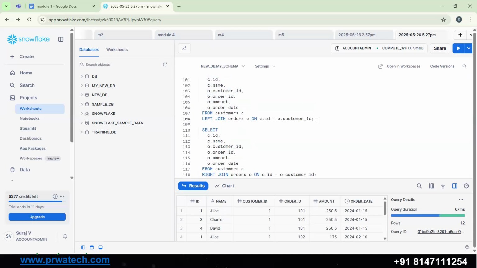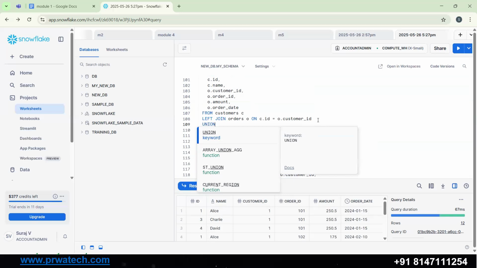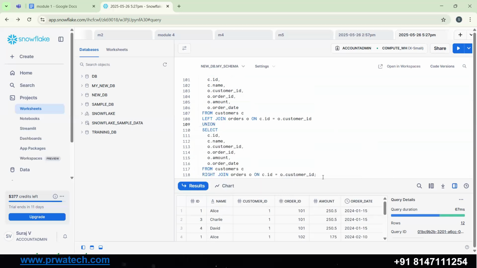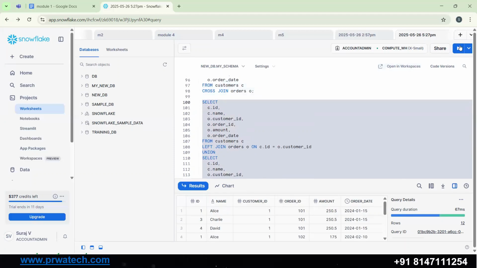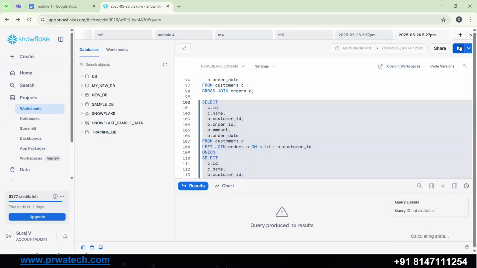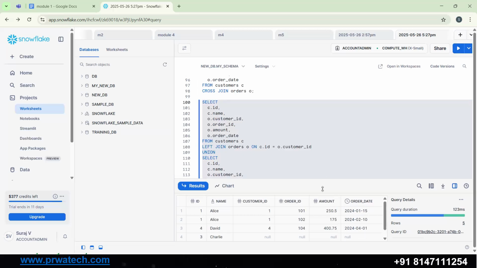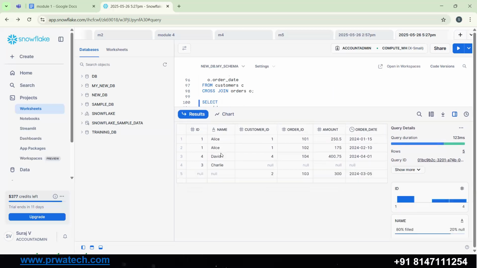So I'll remove this, and in the next line I will write union. The union of the left join and the right join gives the outer join, which means we get all the content from both tables. Matching values will appear, and where there is no match, null values. So it is a combination of both right and left.